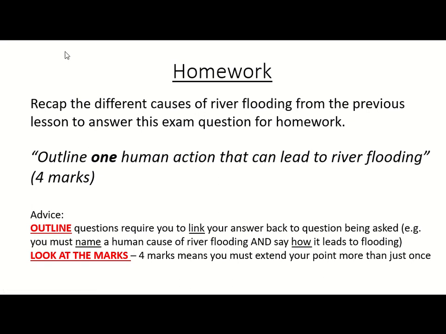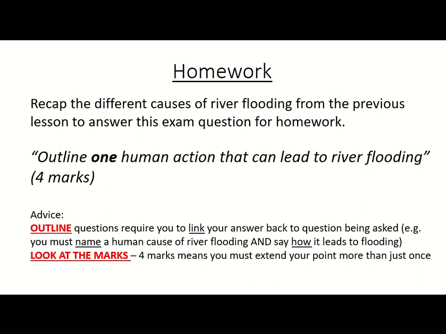Okay, so to help really recap on the last session, which we looked at when it came to command words and making sure you're accessing as many marks as possible from quite tricky explain style questions, I've got a bit of practice for you to do. Now, it says homework on here, but as you're doing this from home already, don't view it as homework. This is just very good and useful exam practice for you to utilise.